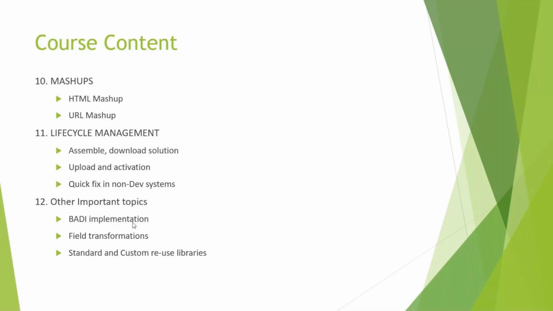Then field transformation is also one of the important topics. Let's say you want to get the logged-in user's org unit or sales unit on the UI screen. Those types of things we can do in a field transformation. We will go through that once the course starts. And then we have standard and custom reuse libraries.